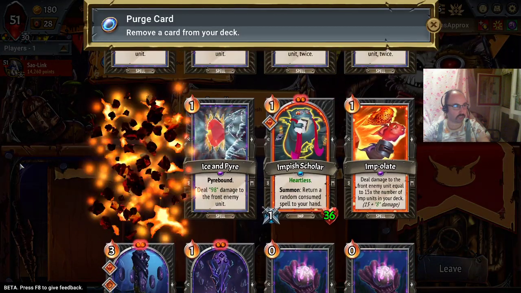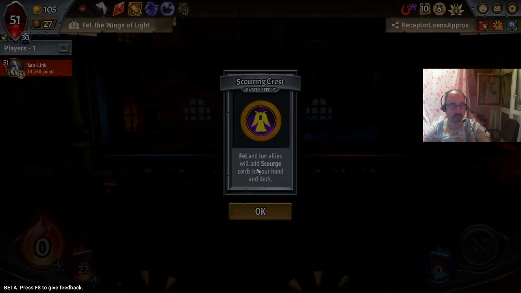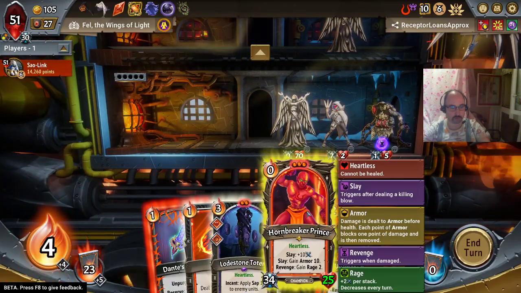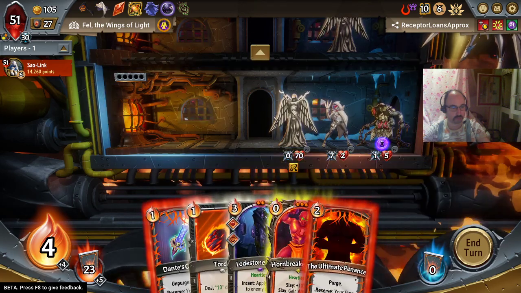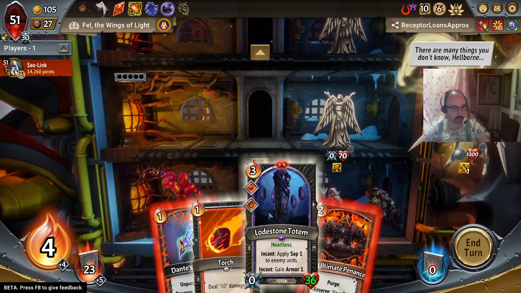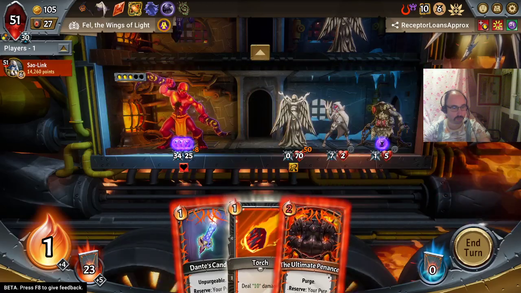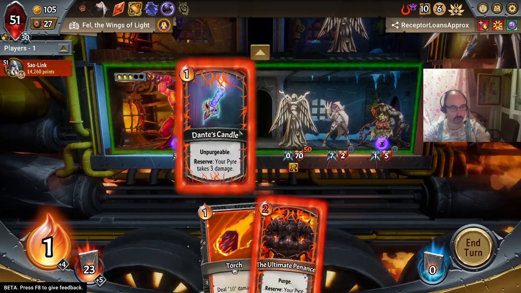Let's also remove the other horn breaks. Just don't want to deal with random horn breaks killing my own units. Well, it's less of a problem now with the Heartless Petrified Heart, but still. This is a pretty painful hand. Set you up on the bottom floor, Lodestone Totem on the next. And maybe I should have played the torch first. Let's play out the candle.